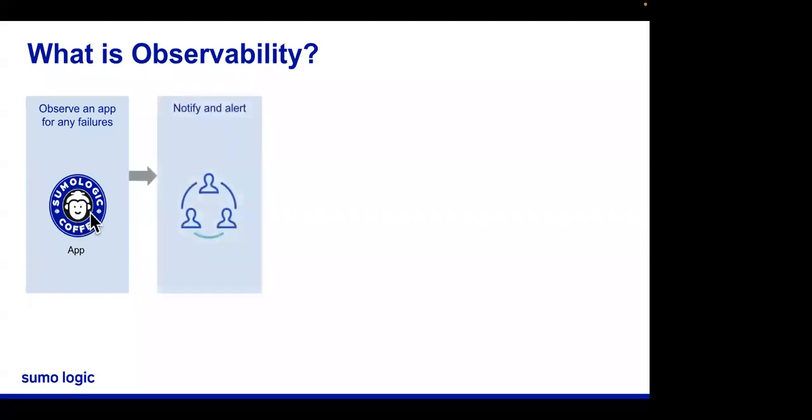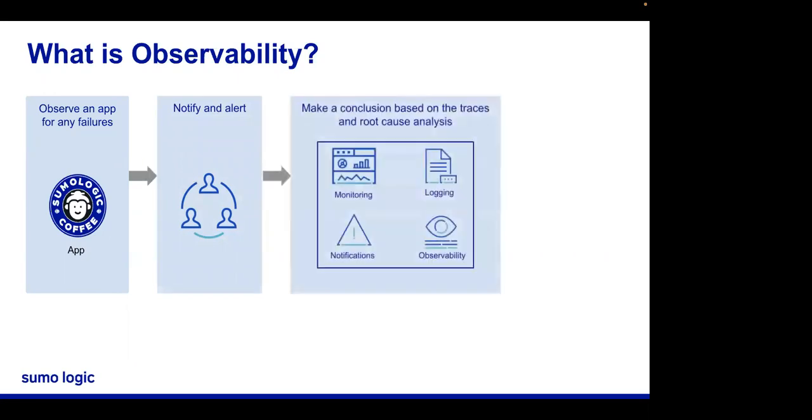But typically when people think of observability, they say, gee, if there's a problem, notify me, generate an alert. For us, observability is far more than that. We want to be able to dig in and understand what's happening. We want to see transparently across our environment, through our systems, whether we're looking at dashboards or logging and notifications, whether we get alerts or not. We want to be able to see across this, and we want to be able to find the root cause analysis of these issues. So our focus is going to be looking at root cause analysis.